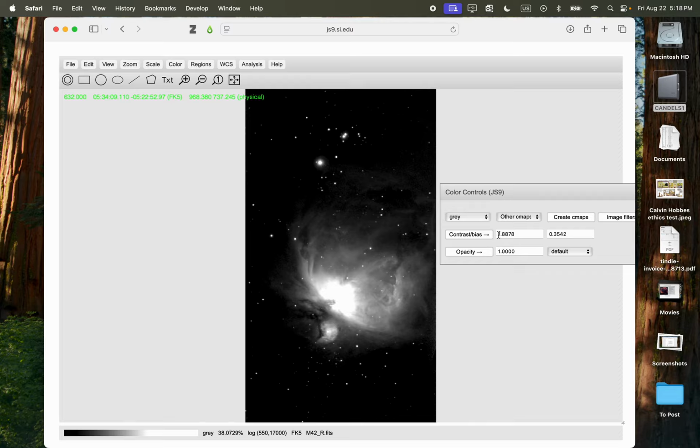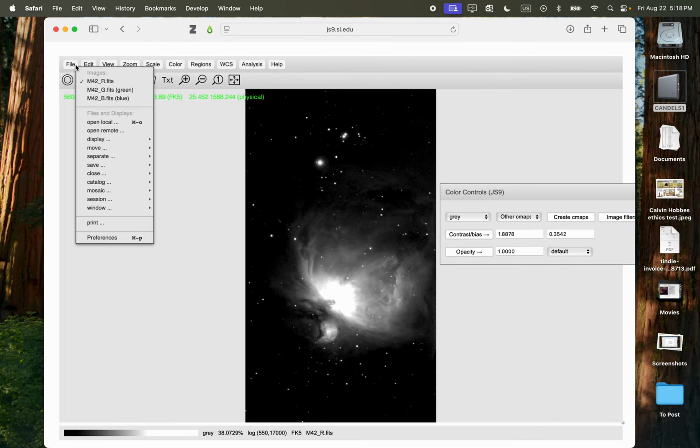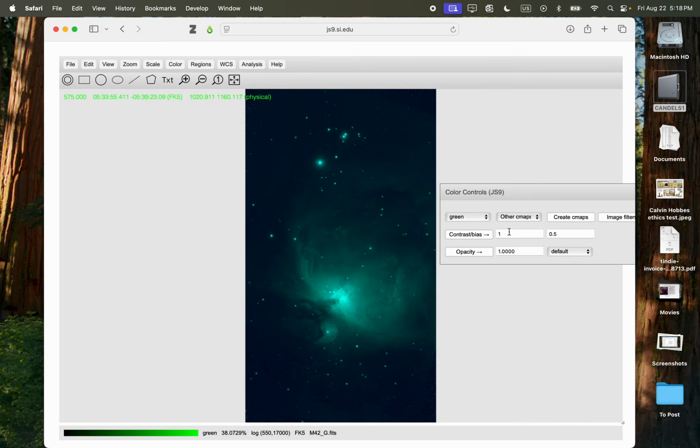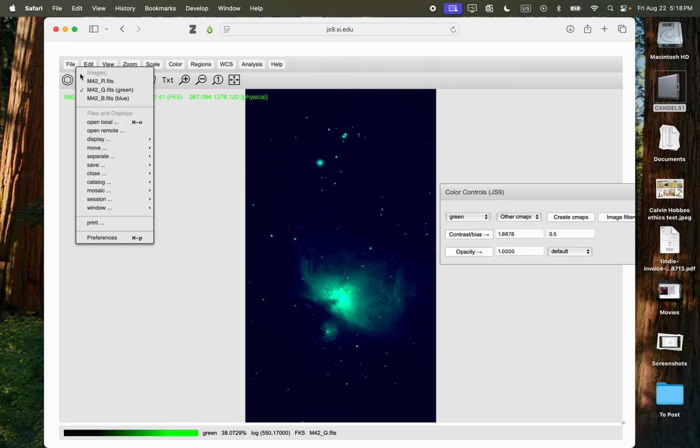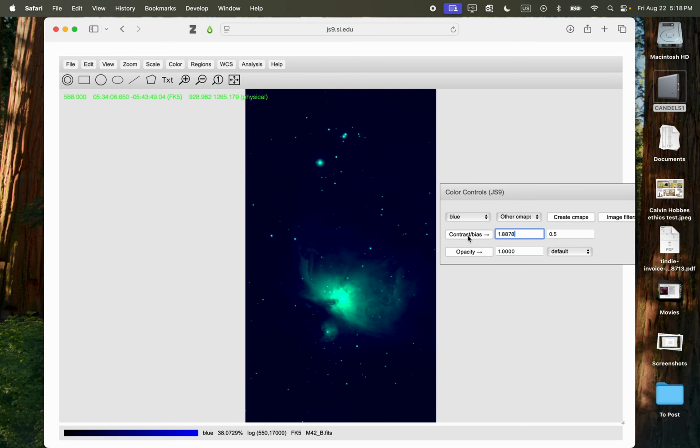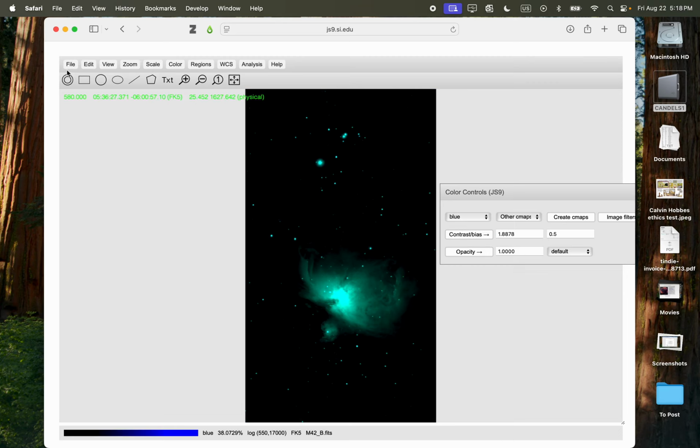So that's got a contrast of 1.8878, and I'm going to highlight and copy that. And then 0.3542 for the bias. Now watch this. If I go over to the green, I just paste that on. I'll do the bias next, and the blue, paste that on and enter.